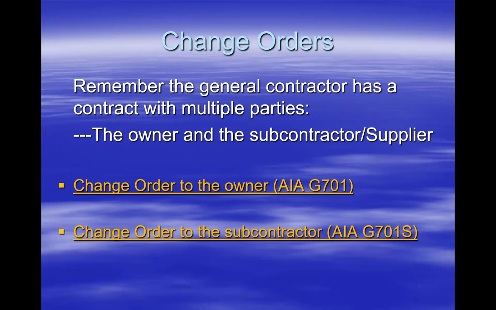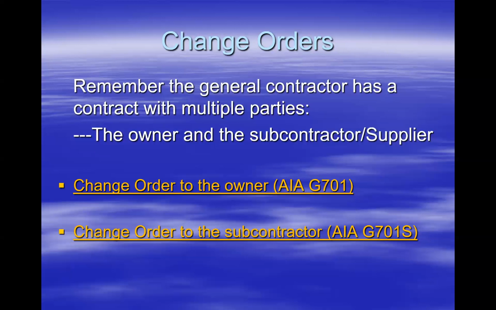And again, as we develop these subcontracts that go to our subcontractors and these material contracts that go to our suppliers, the sum of all those subcontracts and material contracts should equal what the total scope of work is, plus whatever self-performed work we're going to be performing as a general contractor.